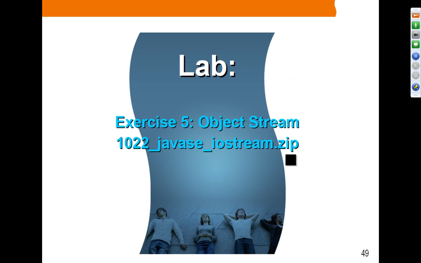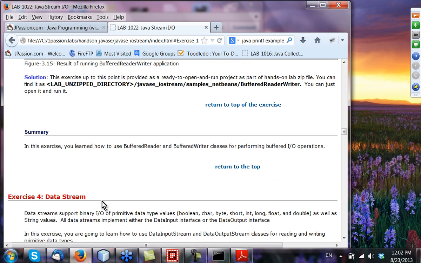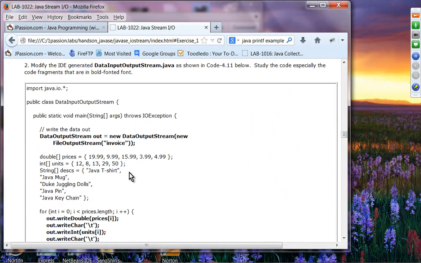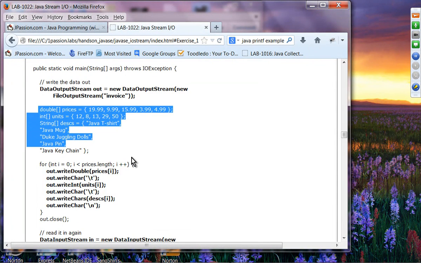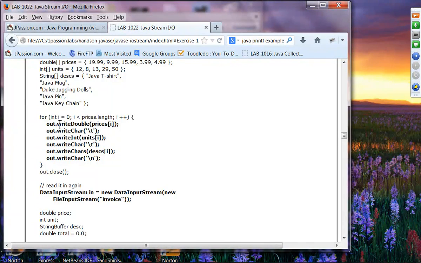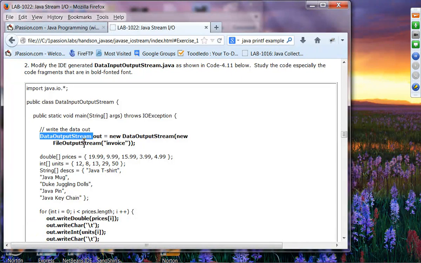Okay. All right, so exercise 5. So let's actually do exercise 4 and 5. Let's take a look at exercise 4. Here, this is a data stream. We are going to create a data stream from a file output stream. We are not using a buffer stream, so this is the chain of 2 streams. We have a data output stream out, and then we have a bunch of primitive values. We are going to write a double value, character value, int value, characters, and things like that. These methods are all from the data output interface, which is implemented by data output stream.